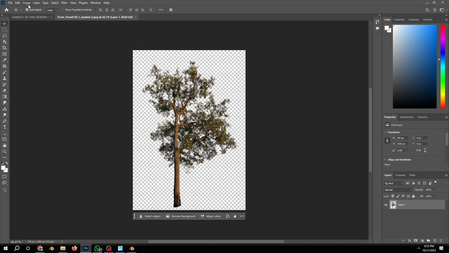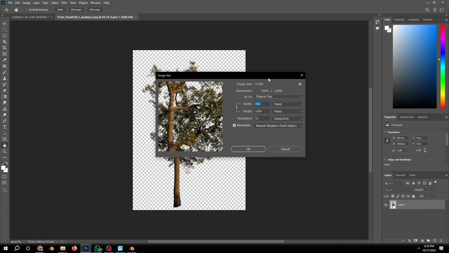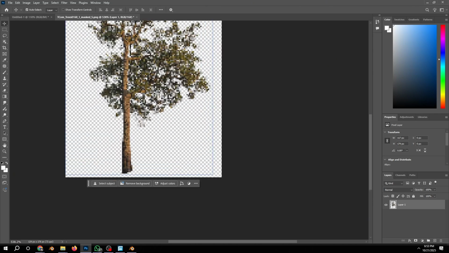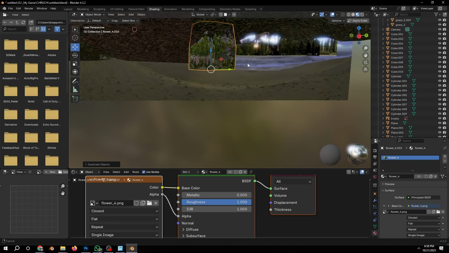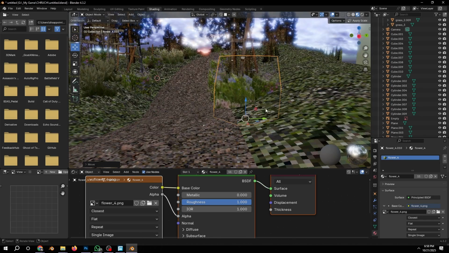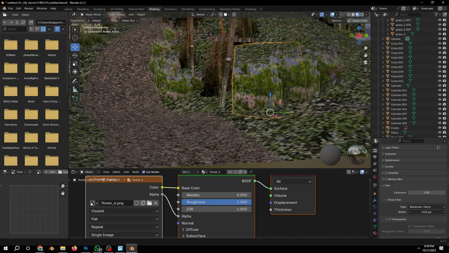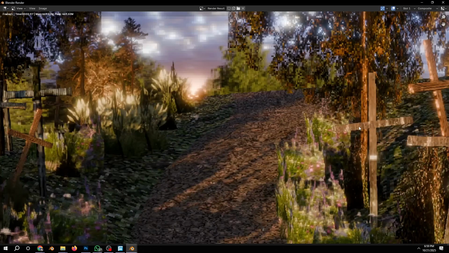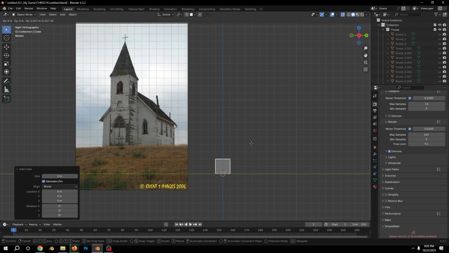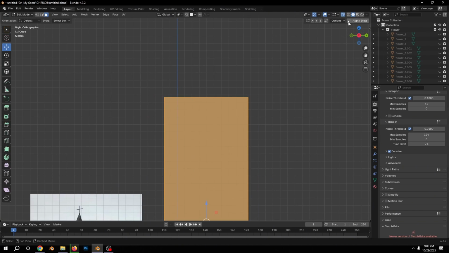Okay, after that, I chose the tree textures and completely compressed them into 256 pixels, which I think is appropriate. And you will have to do this for every single texture. Make sure that you follow a continuity, otherwise it's not gonna look good. And the bloom is working pretty nicely, so it's time for us to make the church.